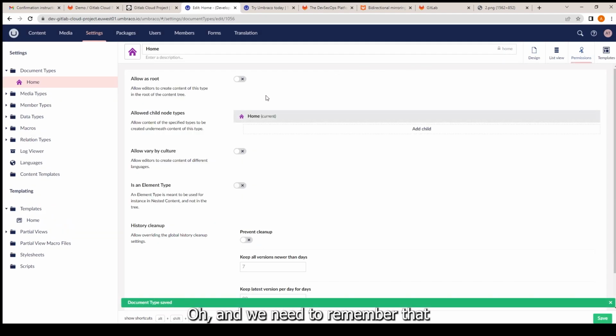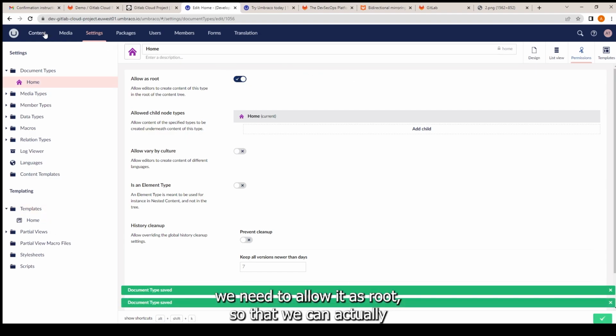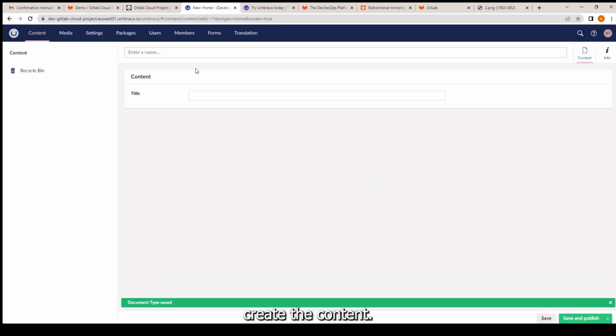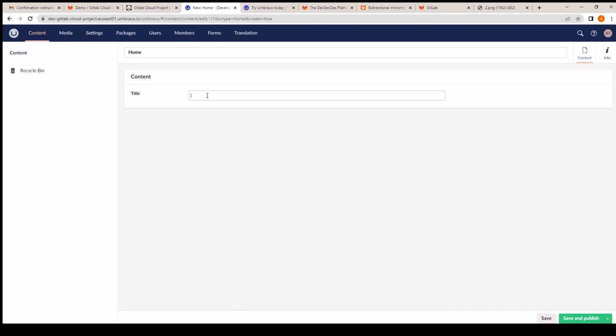Oh, and we need to remember that we need to allow it as root so that we can actually create the content. Nice. I call this one home as well. And then as a title, I'll just write, is this showing on GitLab?